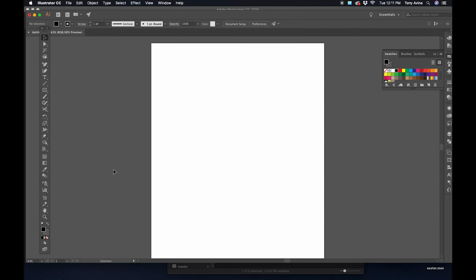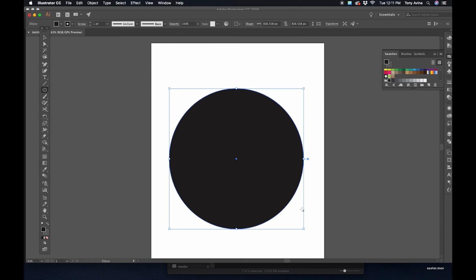So now we're set up. We have a nice rich black, and we're going to start right in on our design. We're going to design something on a path first, and what I want to do here is grab my ellipse tool. Right now it's set to rectangle, but if I click on this and hold, it'll show me more options, and I can use the ellipse tool. I could push L on my keyboard as a shortcut. So if I have the rectangle tool selected, I just push the L button on my keyboard, and it'll change right to the ellipse.